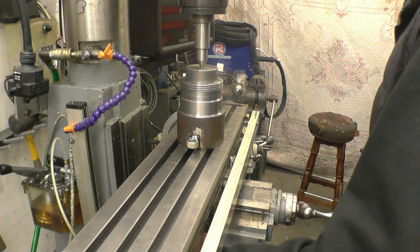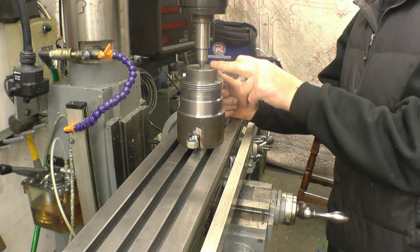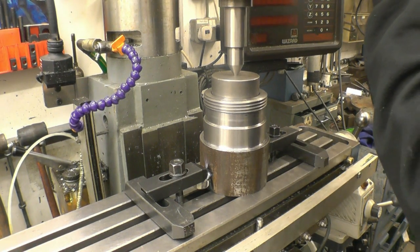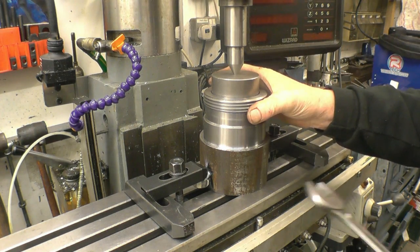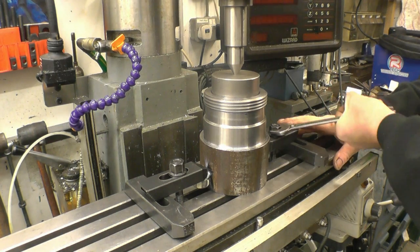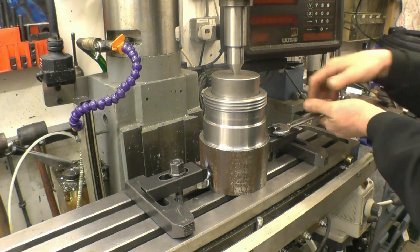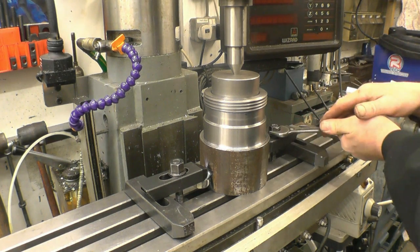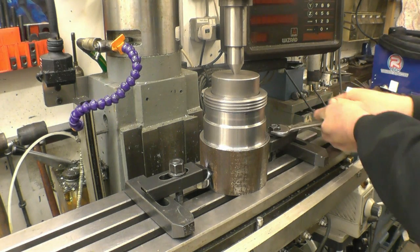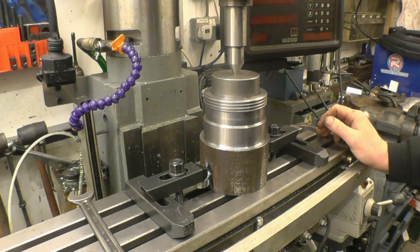So if I now lock off the Y axis, I can clamp on those two, and that is going to be bang on in the centre. So we'll make sure our centre is held in nice and tight. It will not take a lot to hold it. It's amazing how strong a quarter inch of TIG weld can be. Right, so that's nicely held down. Y axis is locked off.